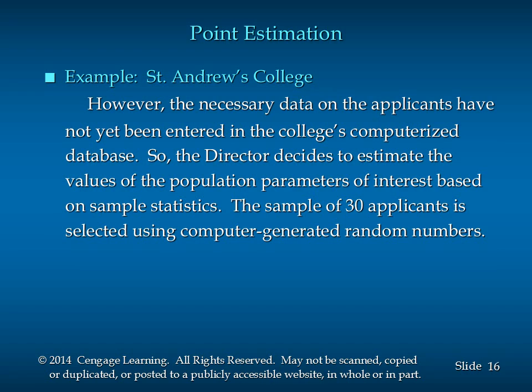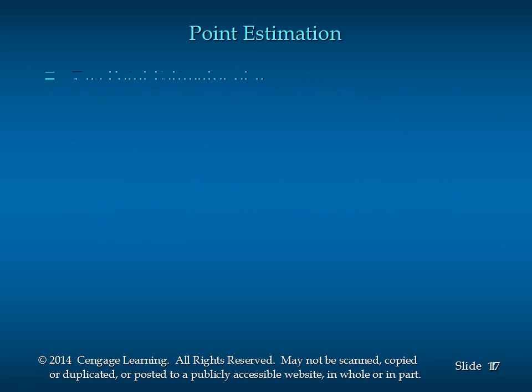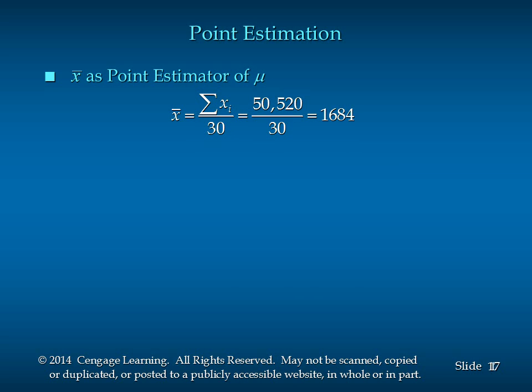And here's the issue: the information has not been entered yet. But you still have to make a business decision on how many people are going to use the dorms based upon their SAT scores, as an example that we're using here. If the computer gives you 30, you're going to create a point estimator for the overall population mu. 30 is the size of the sample, x bar, and the overall population mu is 900.